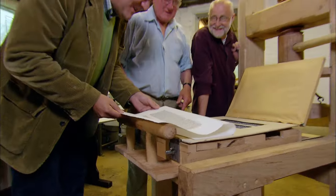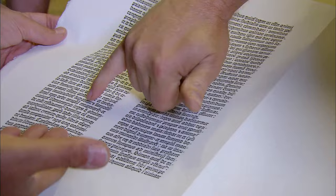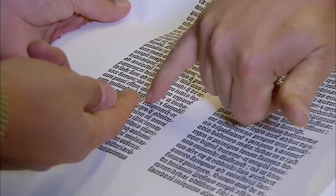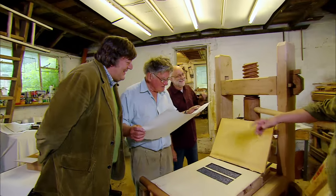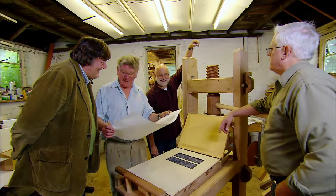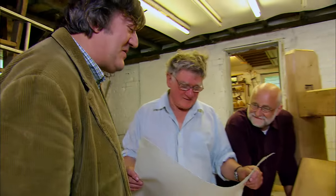Congratulations, everybody. The inking is superb, Martin. The alignment is fantastic. And there is the E, right? That right E there in particular stands out as being the best one on the far page. And away. Excellent job. Bravo. I am very, very pleased with that. So you should. Considering it's the first one, I think that's startlingly good. Anyway, let's do some more. Well, that's the proof of a printing press, being able to do more.